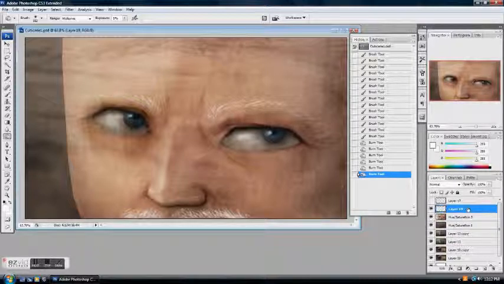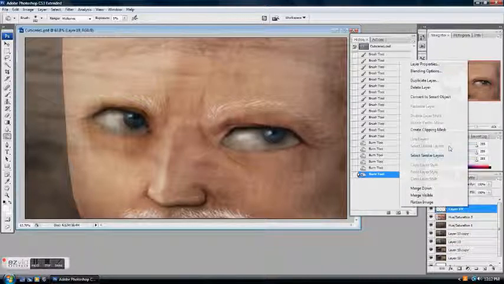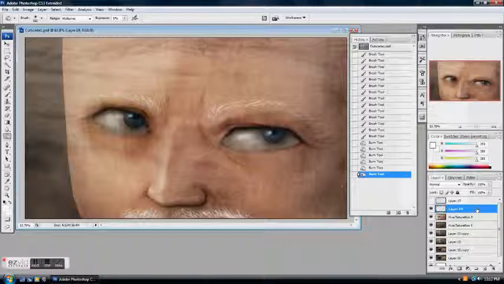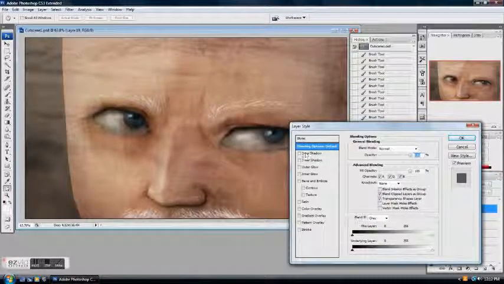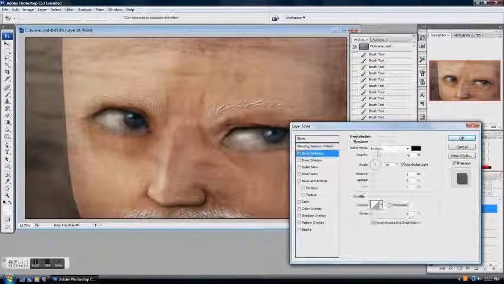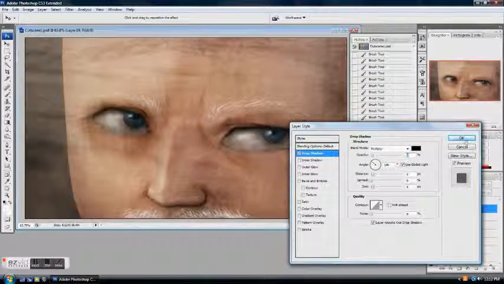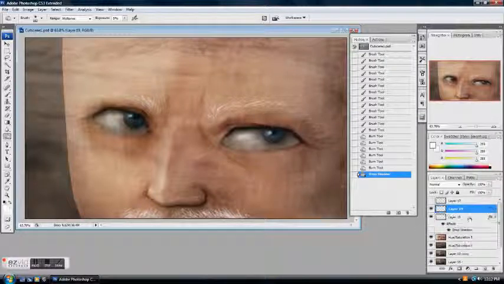So what you could do now is double click on it. This is the easy way. There's always another way. This probably isn't even gonna work. You could do a drop shadow, make it where the light is coming from, change the opacity, just a little bit though, not too much. Like a 3. Yeah, that's fine.